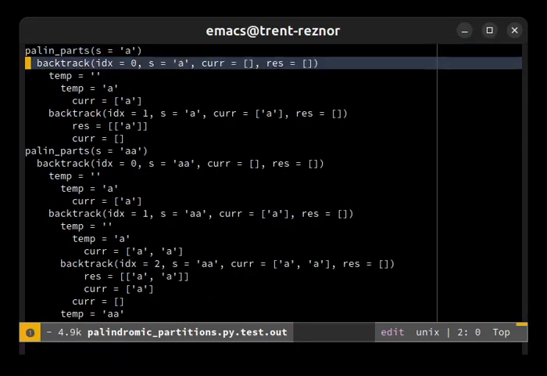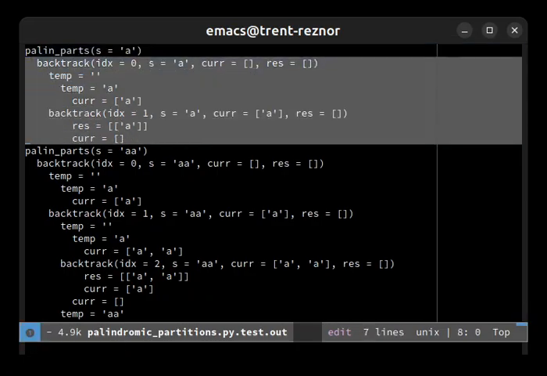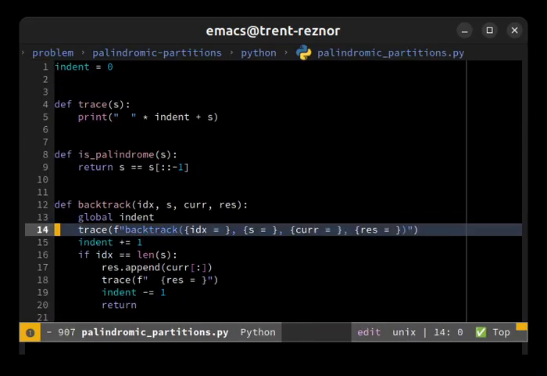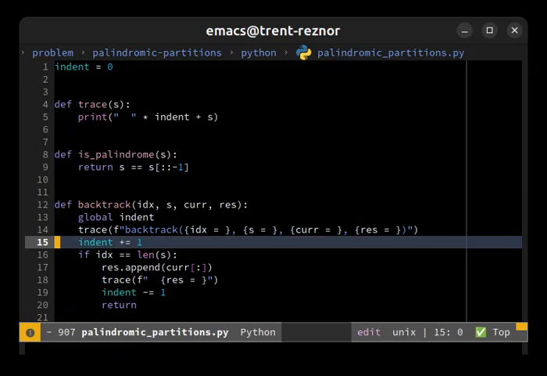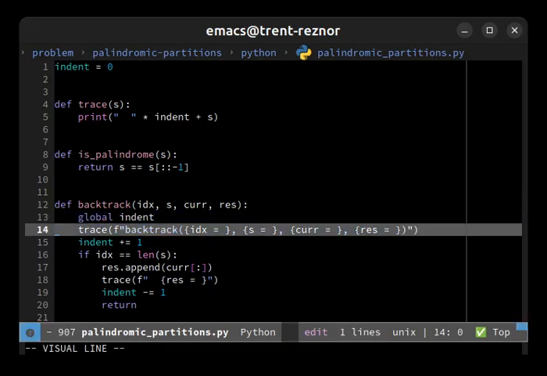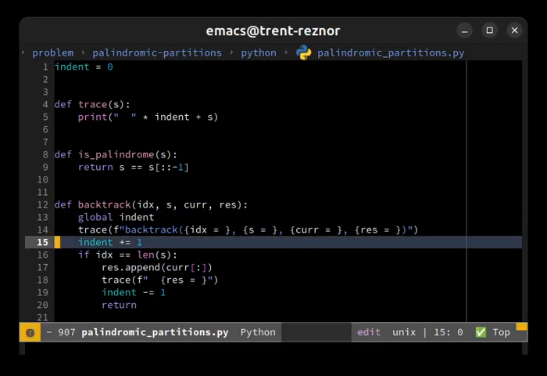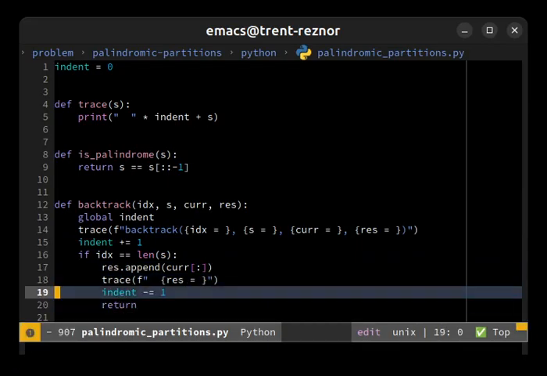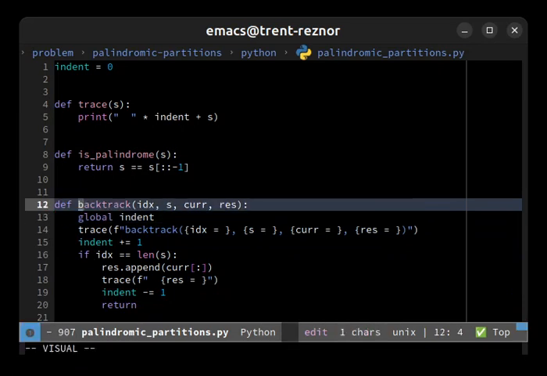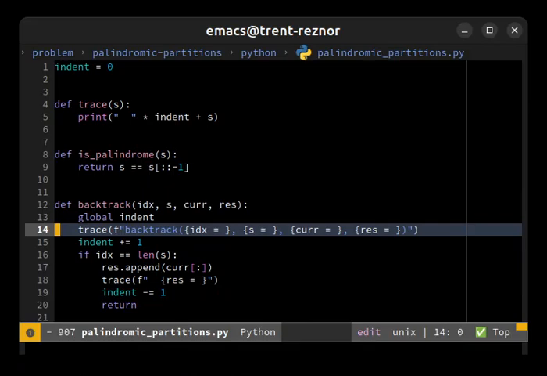So here, this function call has all of this stuff happen during the function call. And you can see that right here. I increase indent. I grab the global indent. I print out what the function call is. I increase the indent, and then just before any return statement, I decrease the indent. And yeah, I could probably do something like put a wrapper around each of the functions, but this is just something that I'm writing up relatively quickly, so I didn't feel like doing that.